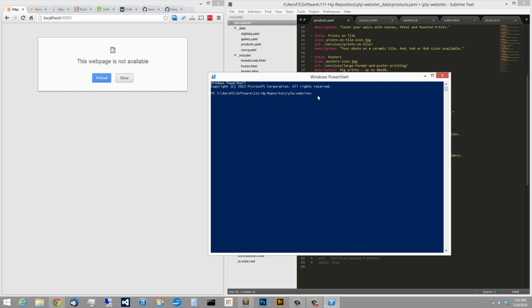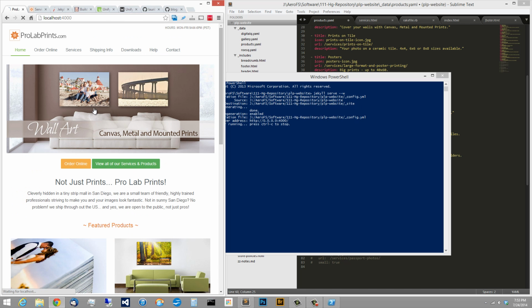So to be able to get Jekyll to start, you need to be in a command window in that folder. So now I'm in that folder. You can see this is where I have that folder stored on my J drive. And I'll type in jekyll serve --w. That means watch for changes and regenerate the site every time there's a change. So I should be able to reload and see it by now. Yep, there it is. So this is running localhost. This is not running out on the internet.